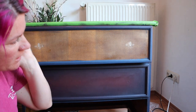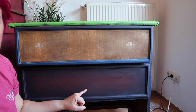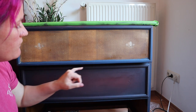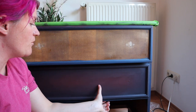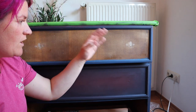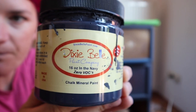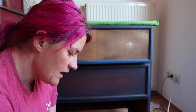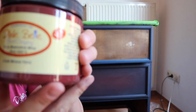Okay, everybody, so we're gonna blend this drawer right here. So you can see right here, it's still drying, but what I did is I used In the Navy, and then I used Muscadine Wine. We're looking for some rich colors, but they're calming as well. So I'm gonna show you how to do this blend on here. The first thing that you're gonna need is In the Navy. And you're also gonna need Muscadine Wine.